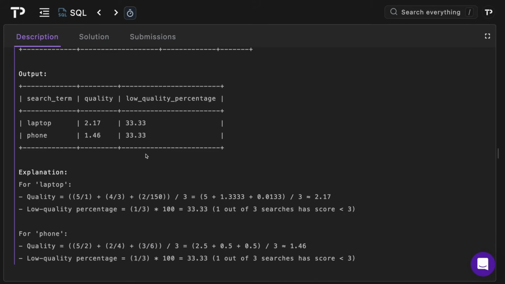So conceptually, it's pretty easy to understand, but the code solution does require a few keywords that not everyone will know. So if you want to try it out before the solution, pause the video and give it a go for yourself at techprep.app. The link is in the description. So let's jump into the code now.